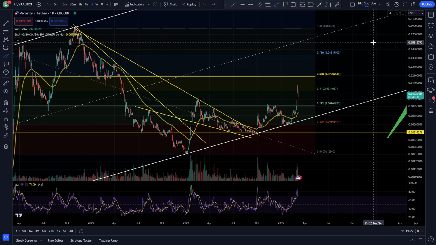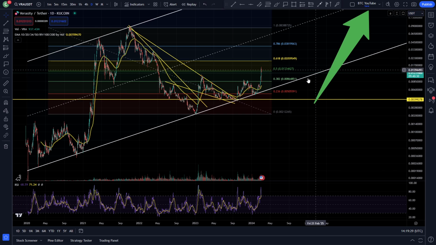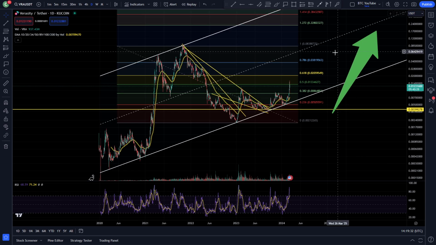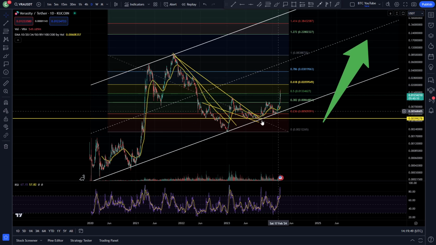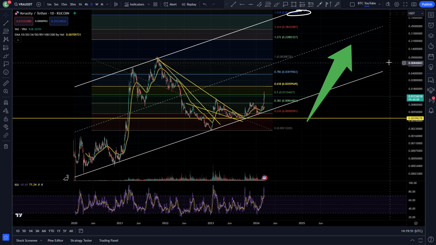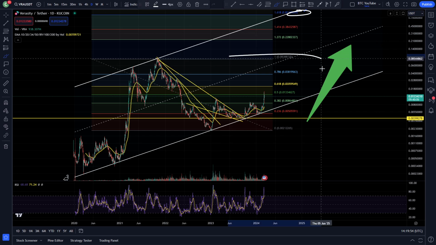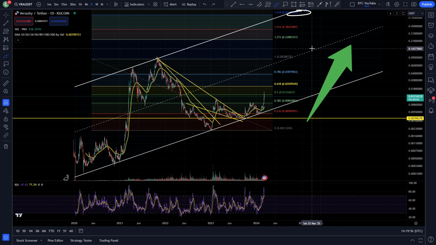And really, I'd expect us to start making our way up through these fib levels going into the halving, and Bitcoin going up and making new all-time highs, price discovery. Once Bitcoin does, and those price discoveries start to get a bit boring and sideways, and Ethereum, we'll see obviously capital rotation down into these smaller cryptos. I think Verasity is going to get quite a significant amount of love, in my opinion, in this next bull market. Looks like it's perfectly set up here for me for it to be heading up towards its all-time high over the next year or so. And then obviously a little bit of price discovery in the peak of the bull market. Let's see what we can do.